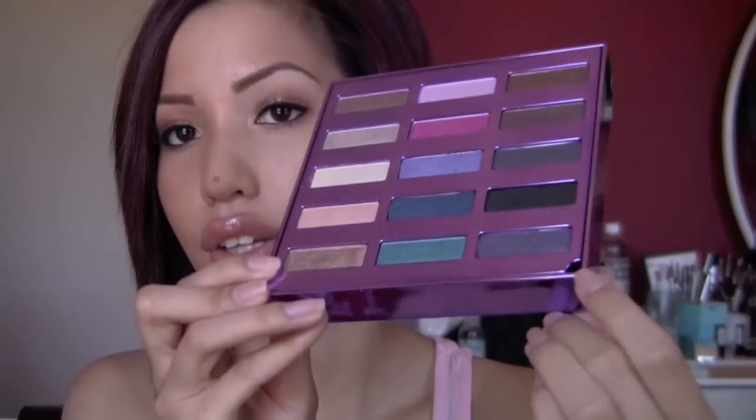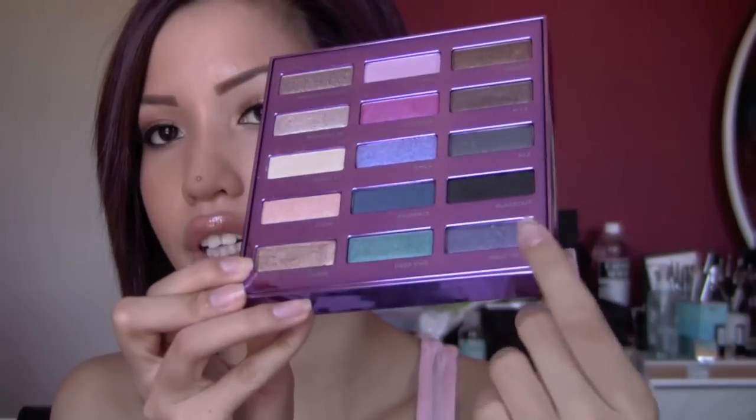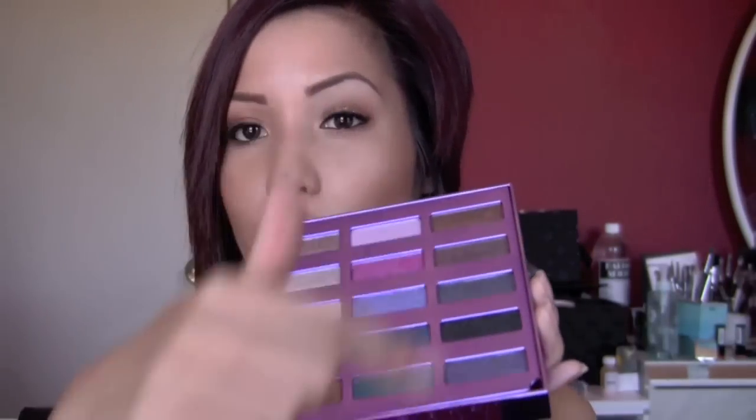The cool thing about this palette is there's this little open area here — I don't want to pop it out because I might break a nail. But after you're done with the shadows, if you want to take it out you can just use it as like a jewelry box because there's a felt lining on the inside. Another makeup item I've been using a lot this month and in June is this primer by Victoria's Secret.